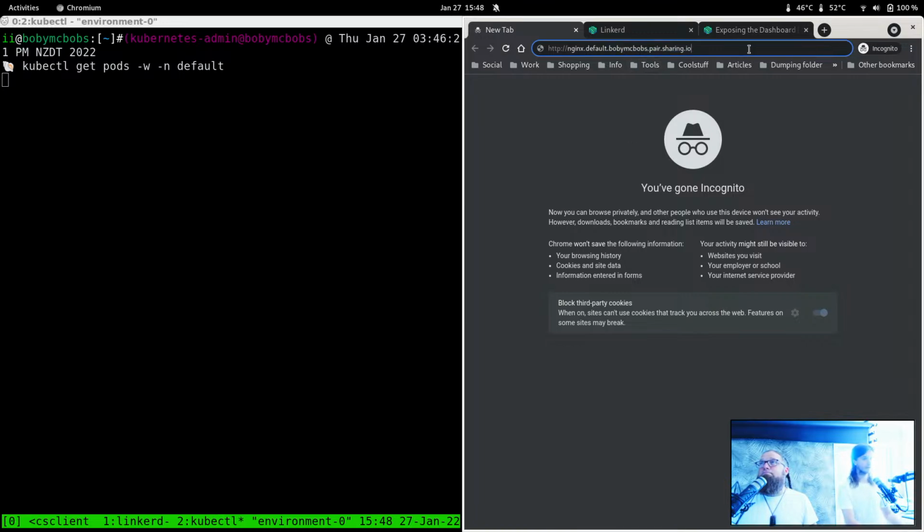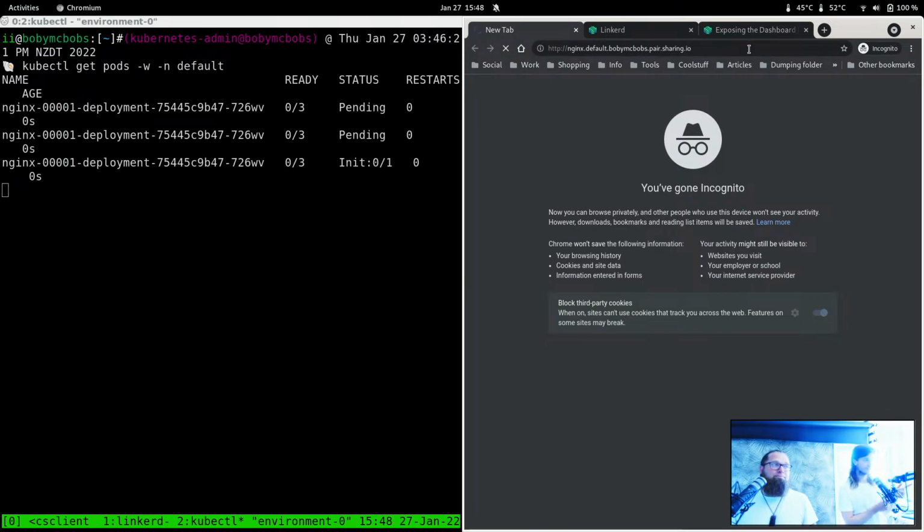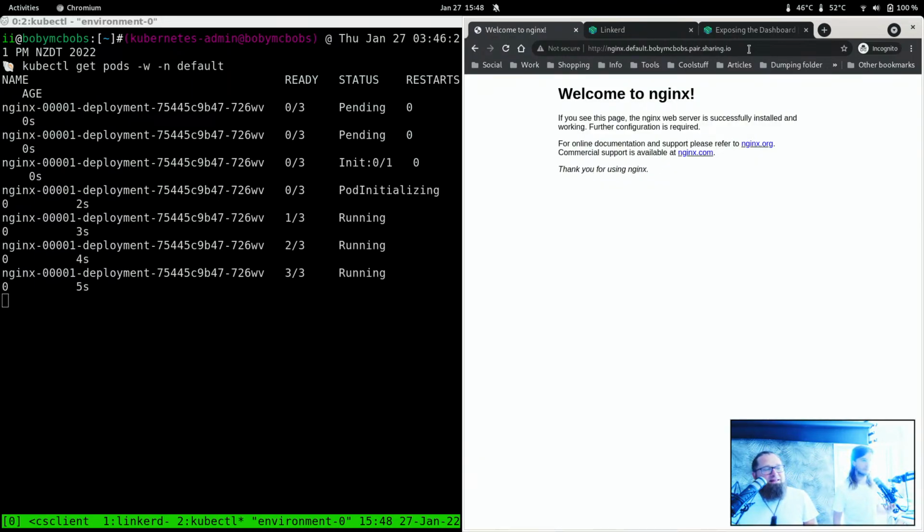And as soon as I hit it, you don't want to miss this one. As soon as I hit it, pods start pending momentarily. And then, that took no time at all, really. And if I refresh it again, imagine if this type of stuff was configured for a service provider that's making websites. Then all of a sudden, their deployments of these things could be, there's no infrastructure provision at all for all the websites that they charge money for.